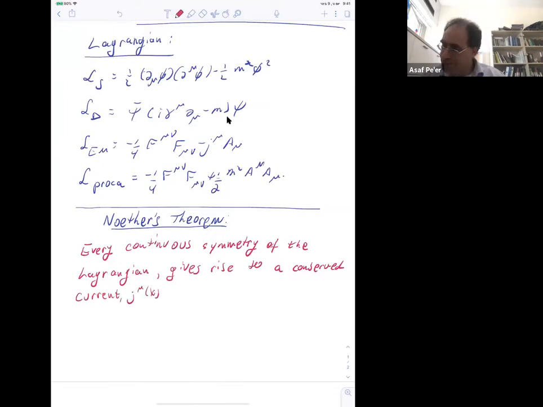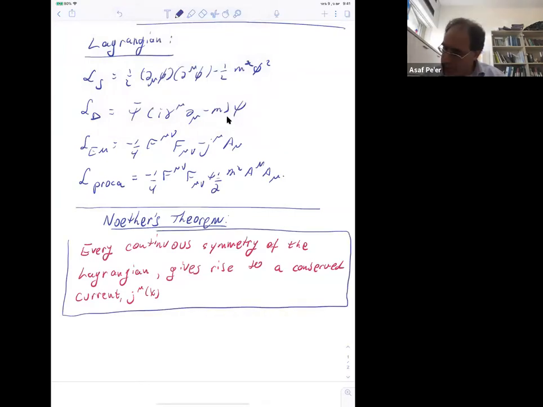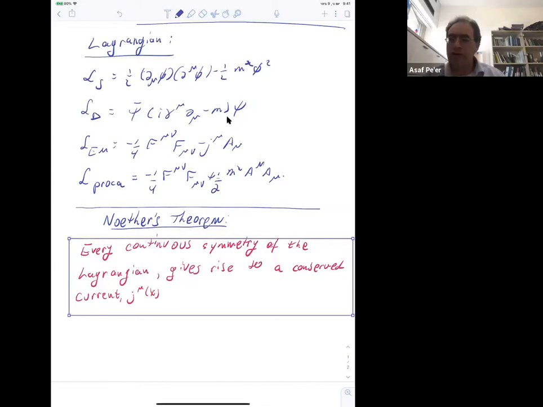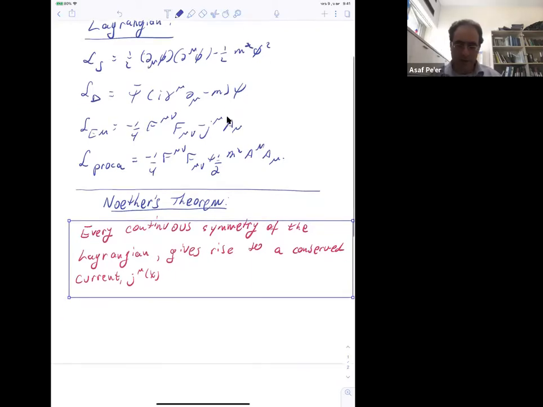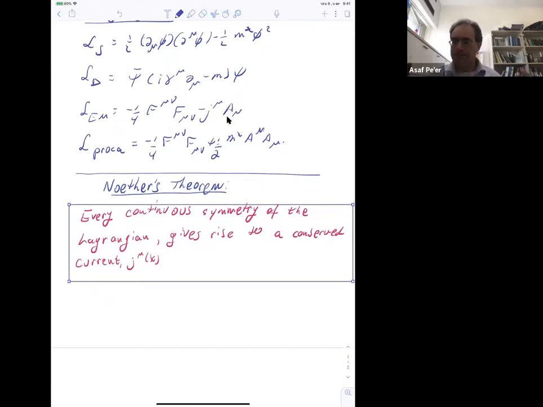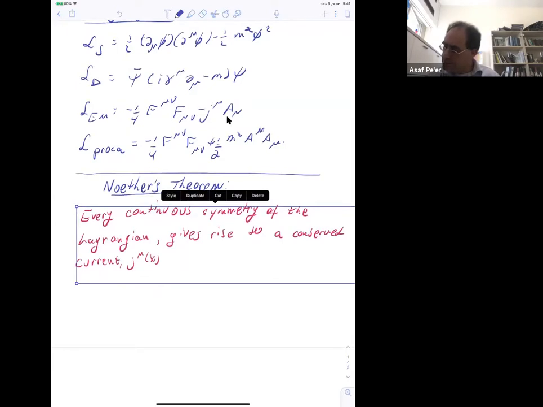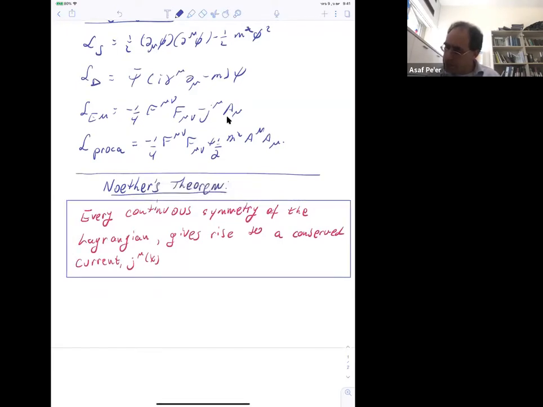J mu, which is one of the most beautiful things we have in physics. We're looking for symmetries. Every time we see a symmetry, then we know by Noether's theorem that there is something which is conserved. It's a connection between math and physics, right? d mu j mu is equal to 0. Right, and I gave you the classical example. Of course, Noether's theorem works in every direction, classical as well as quantum.